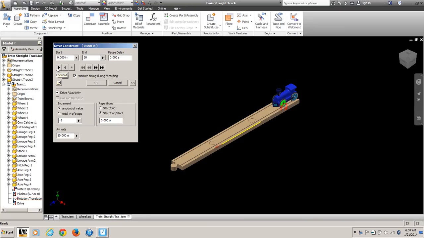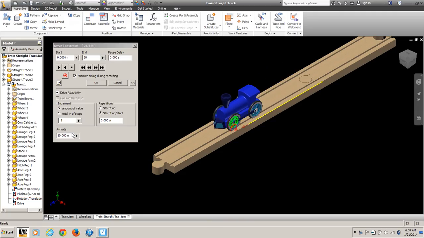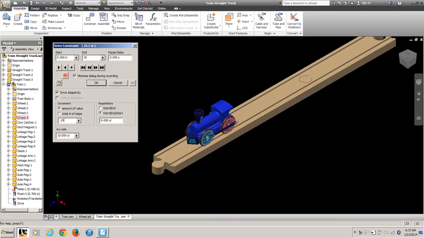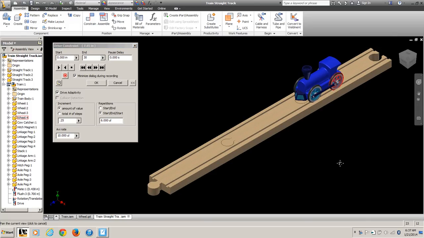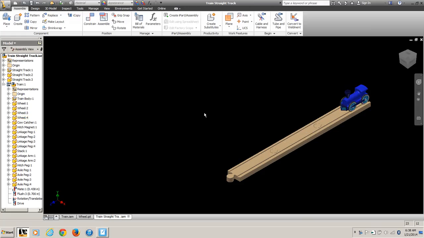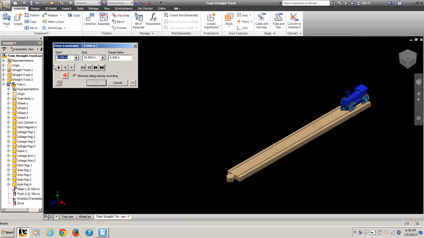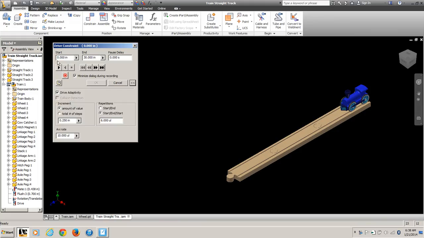And then I could go ahead and press play, and you'll see there's my train rolling down the track. If I want to speed it up, I change to 1/4 inch, and now it's rolling a little bit faster. Okay, again, so everything I set up there, about 30 inches. If you put in 4 pieces of track, you could go 42 inches.